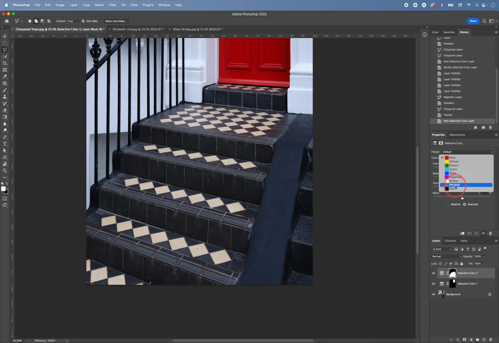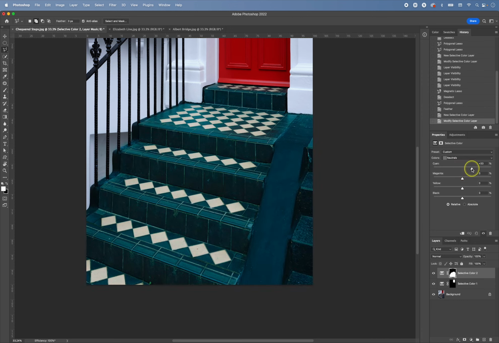And then I can go into neutrals or blacks. Let me try the neutrals. And then notice that we also have two options here, relative and absolute. So what this means, for example, if I adjust the cyan, I can, for example, add 10% or 33% or take away 10%. So let's say that the original amount of cyan that I had was 10 units.